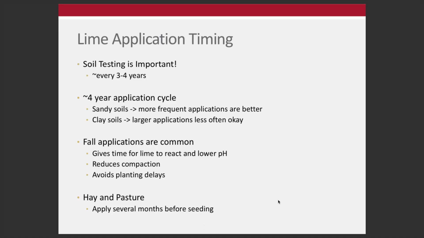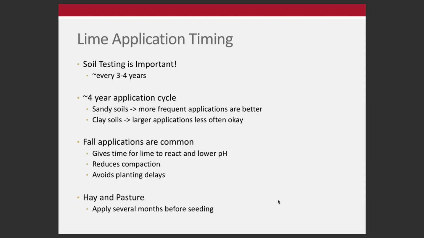So lime application, we typically would recommend it every 3 or 4 years. Soil testing is critically important. We'll talk a lot more about soil testing as the semester goes on, but really it's a fundamental piece of managing soil fertility. And if you're not soil testing, you're just really left in the dark in terms of what you need to apply and at what rates and how often. Without soil testing, it's really unlikely that you're running a profitable business in terms of farming. And soil testing for pH alone is, in my mind, sufficient justification to soil test, right? Like if that's all you're going to do, soil test and test pH, it's worth doing it.